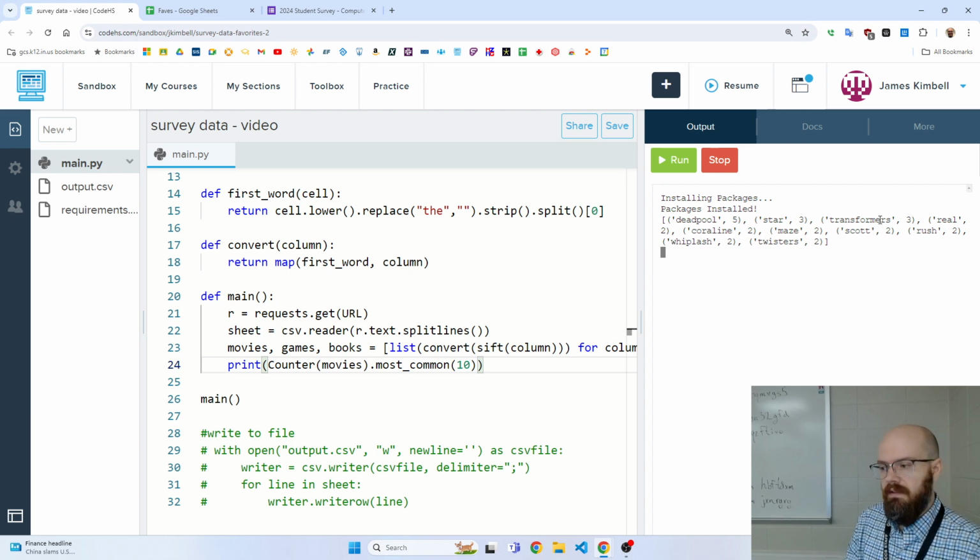Then when we apply it to the games, you'll have to do it again. People that start with Call will have to transform that into Call of Duty. But again, I think most of the games are a single word. You'll see Minecraft, Terraria, Roblox, maybe some others will have to get bumped up. Elden, we'll have to turn that into Elden Ring, and so on. But that's good for now.